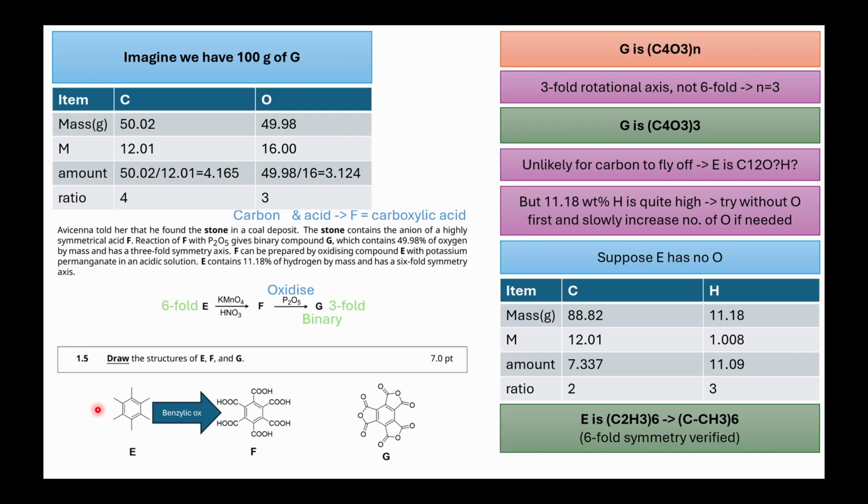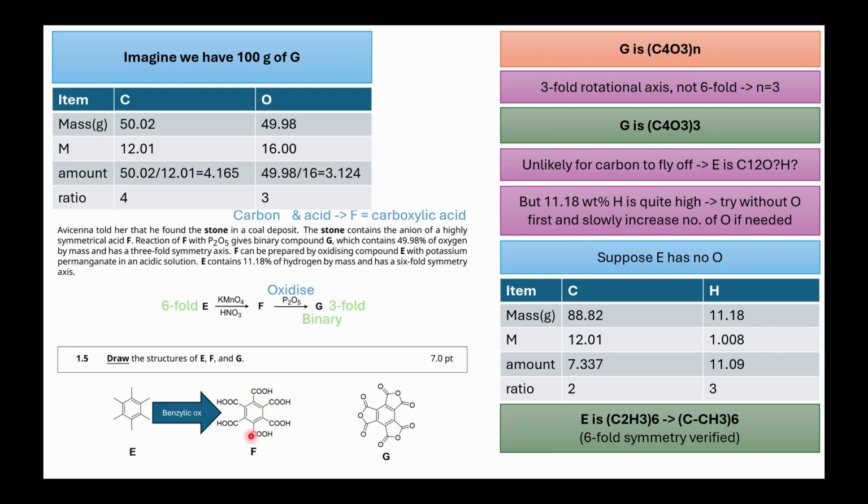Well, the first thing to notice is that E has a lot of benzylic positions, and benzylic positions are very activated, and therefore you can do oxidation on it, especially when you have such a strong oxidizing agent like KMnO4, and therefore it will turn each of the methyl carbons into its highest oxidization state, and then you will have six carboxylic acids. That makes sense. Now, how does F turn into G?